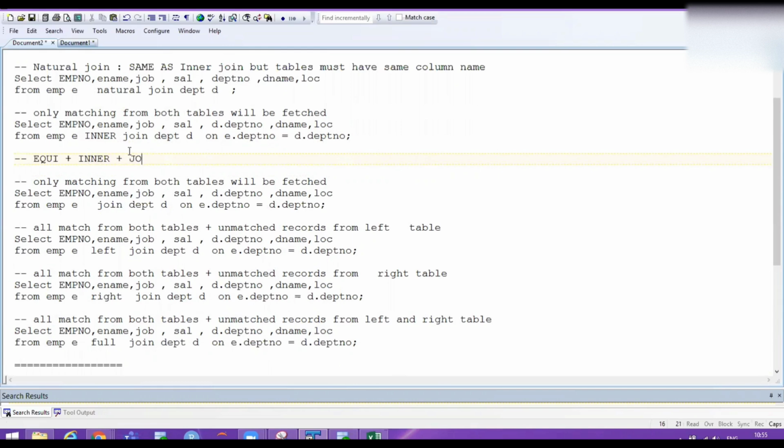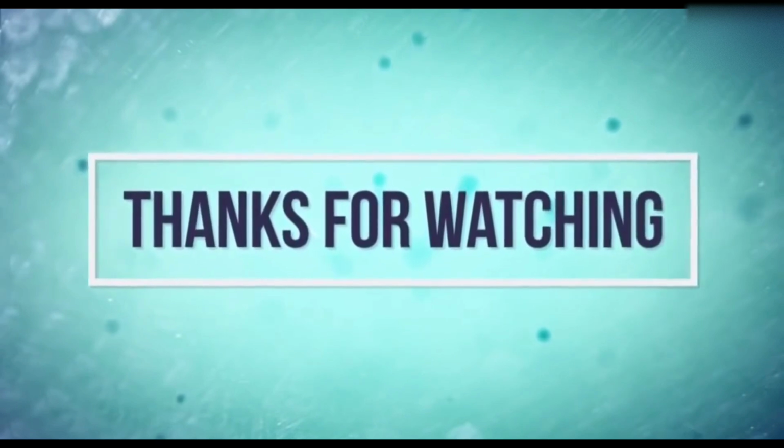Instead of plus, I say equal. They're all the same join, equi join. Equi join is nothing but inner join. Inner join can also specify the join. Join can also specify the natural join, provided the relational column names are the same.